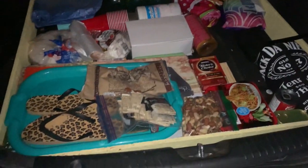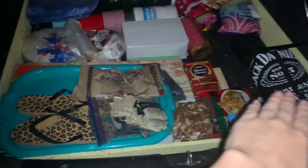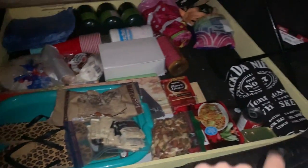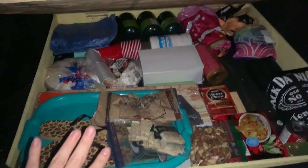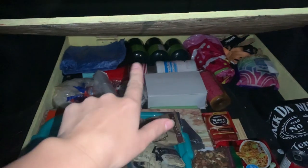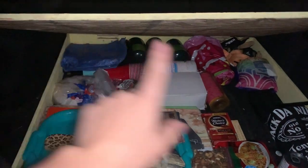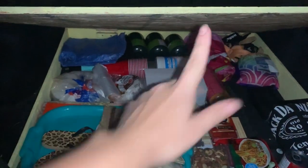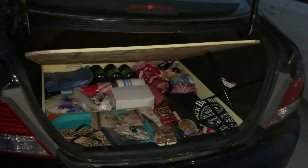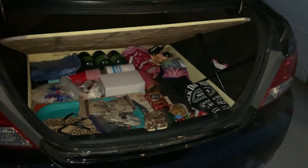I have room for more food right there too, which I'm probably gonna pack more of right now. But yeah, all these easy access things that I need all the time, like food, stove, flip-flops, toiletries, right in the front, and all the other stuff that I don't need as often is in the back, like propane, tarp, floaty hammock, ropes and gloves. So yeah, dude, I'm pretty stoked about this. How perfect is this thing that I made? Love it.